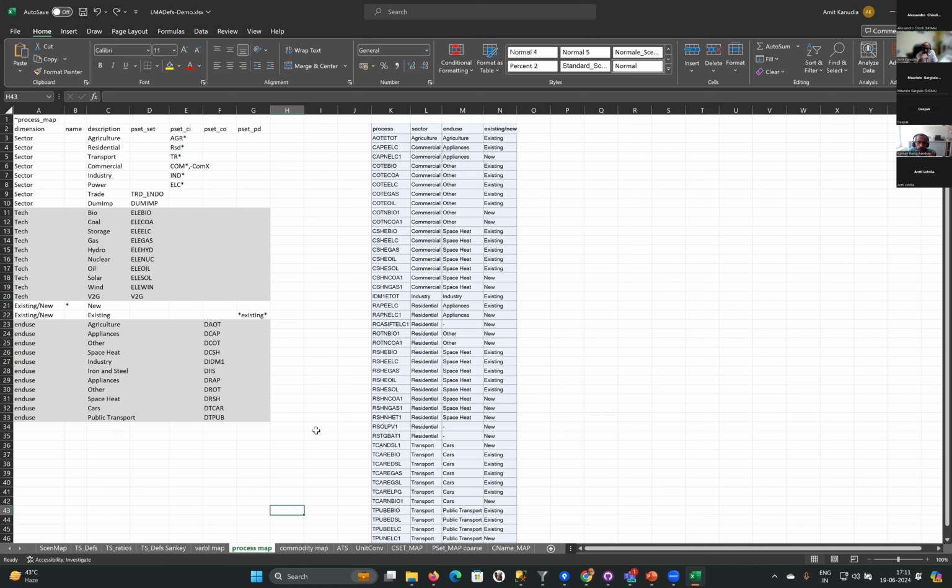No, but why do you need the mapping? You can do it on the fly in a UC table. Yes, I can do it, but if I am preparing a map for all the different sectors, and I want to reduce my agriculture energy use. No, but that you can do through process sets. Yes, but since I'm creating a mapping set, I'm asking whether I can reuse it. No, in that case, I would suggest that you create a process set and use that set in the mapping. Yes, this mapping is more for reporting. Okay, good.